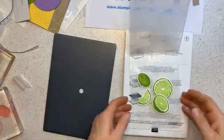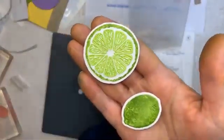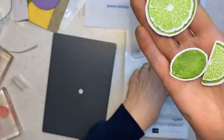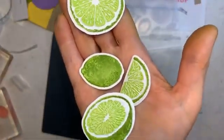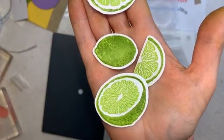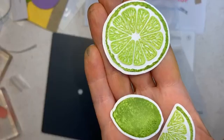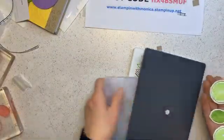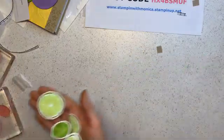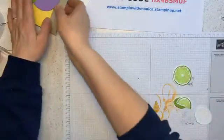Okay, so now can you see we have stamped, cut, and embossed at the same time. Okay, that's what you can do with this one. And then there's other things that I'm going to just show you another time, maybe a different video that I will post. Okay, let's grab everything and let's finish this card.